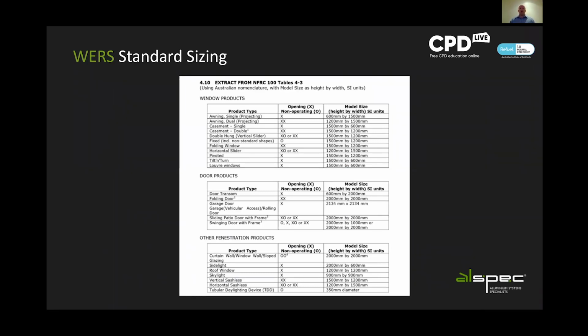So the glazing component usually performs better than the frame. So the larger the window, the lower the total U value. If you're using large doors, we have some systems where you can have a 3-meter high door by 2.5 wide panels. They're going to perform better than anything tested in WERS because you're using much smaller systems.